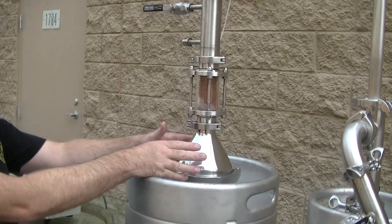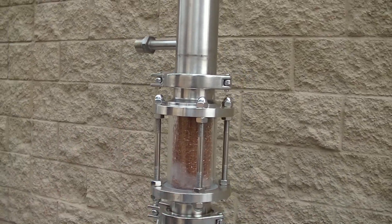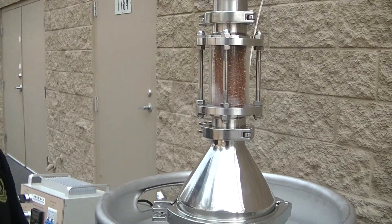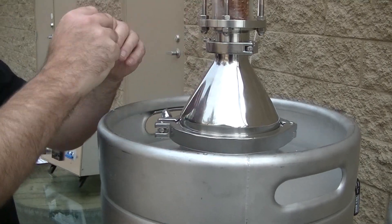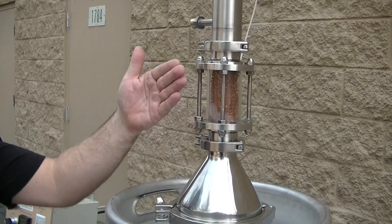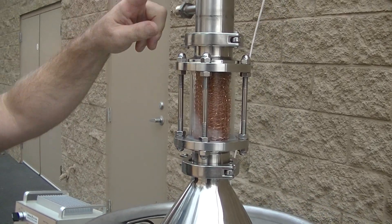We've added a sight glass, and I like having a sight glass in our distillation system so we can get an idea of what we're doing and how things are running. This will allow us to see if our boiler is over-boiling, starting to foam up and getting into our columns. It also allows us to see our refluxing from our deflagmator. As we're running the deflagmator and refluxing spirits back down into the boiler, we can see that going on here and adjust our water flow based on the amount of reflux we want to see.